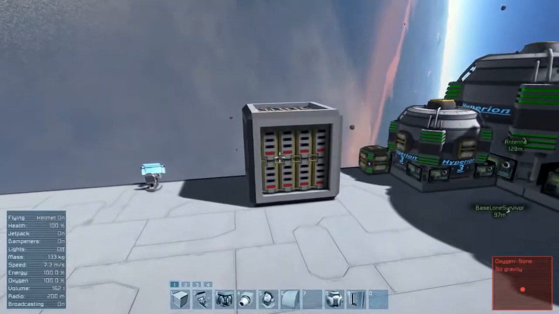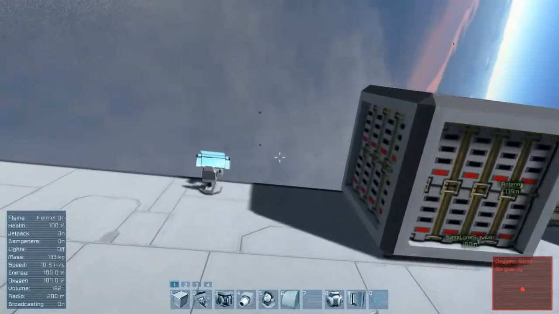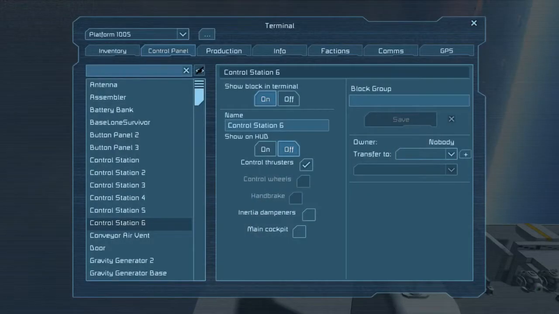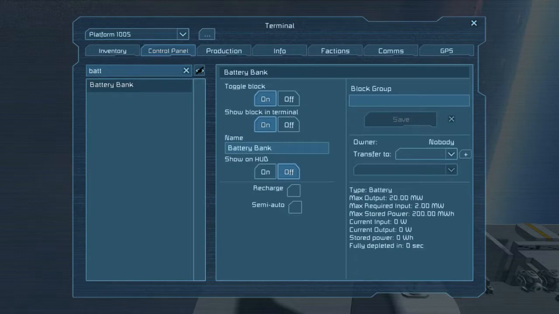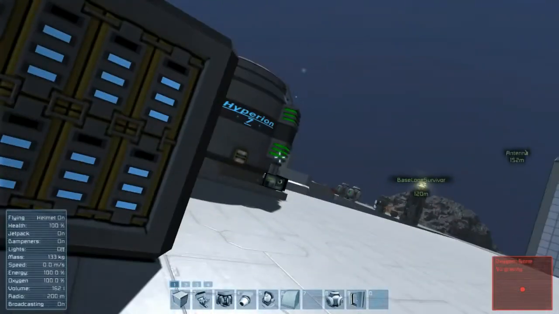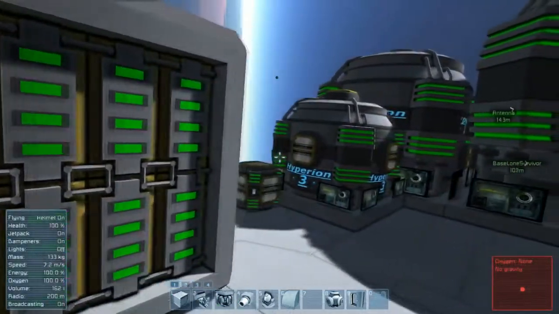Oh, by the way, this is a battery bank. Let's check its specifications over here. The battery bank's maximum output is 20 megawatts. Right now it's not recharging, or semi-auto. It's going to recharge. Alright, let's check those reactors first and their levels after that.